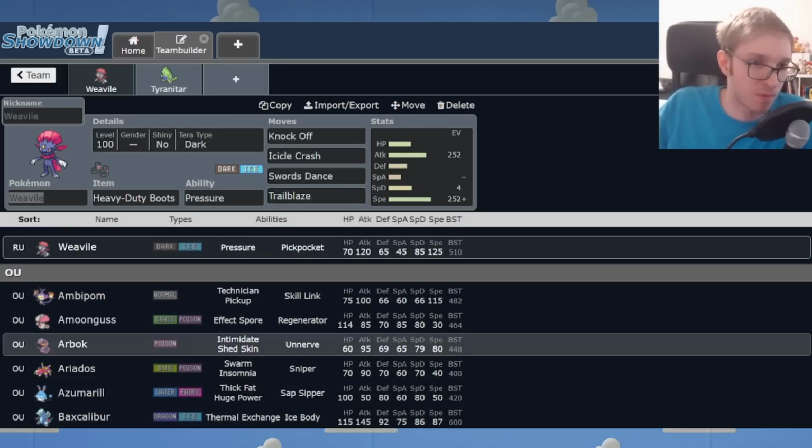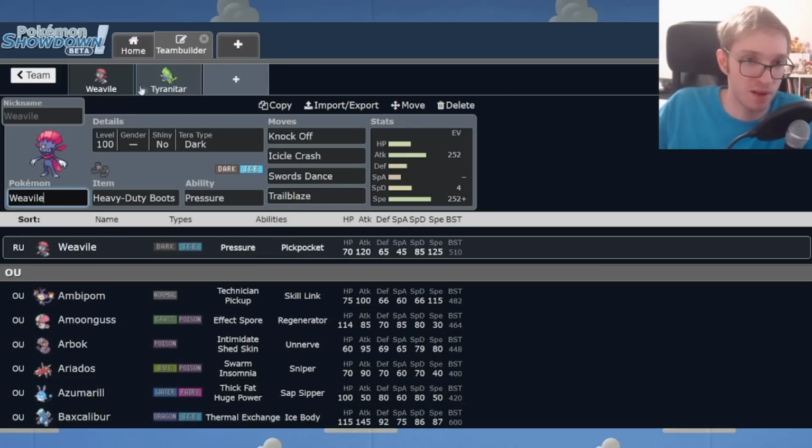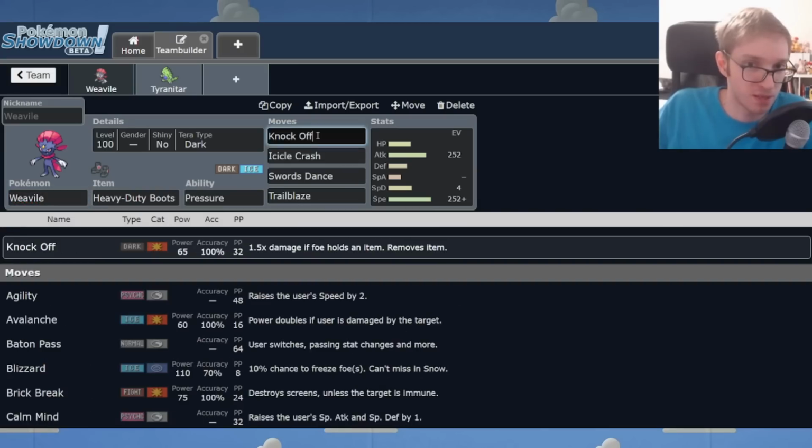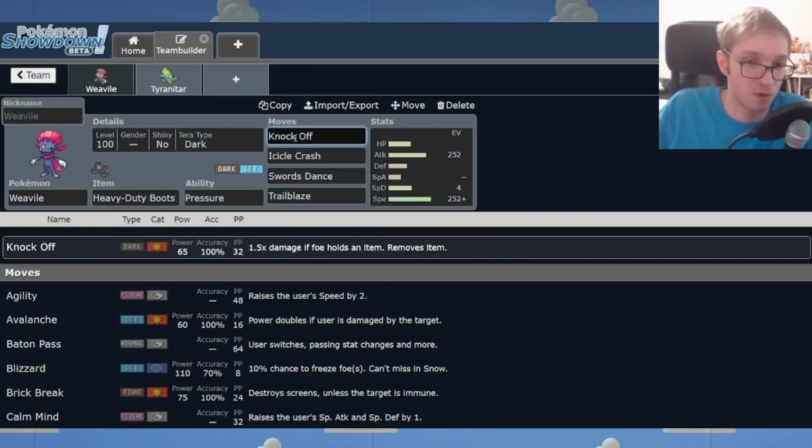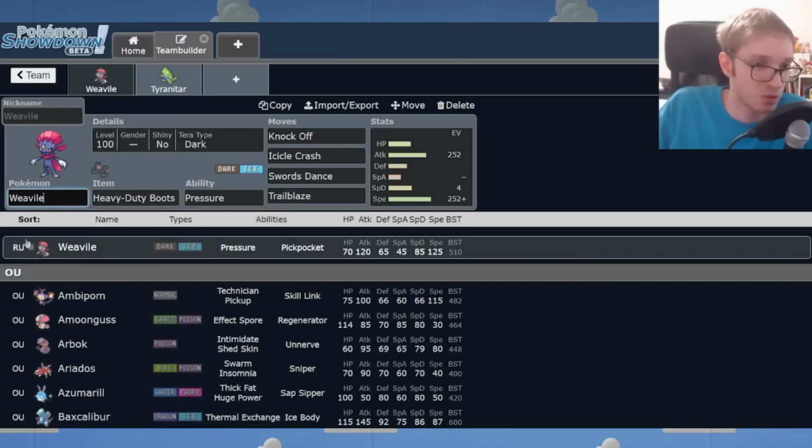Folks, we end on some amazing news. The Fallen Titans, Weevile and Tyranitar, they've thrown them a bone. They've given them something. Weevile has Knock Off back. That's pretty big. That was the main reason this guy fell so far down to RU, is that it lost Knock Off, one of its most important moves. Now it's back. I think that's going to bring it back at least up to UU. I don't know about OU.